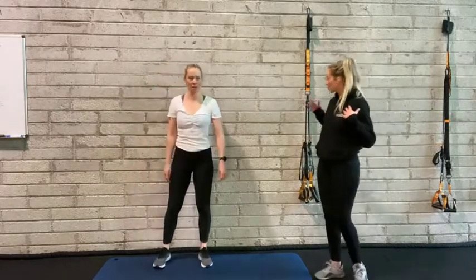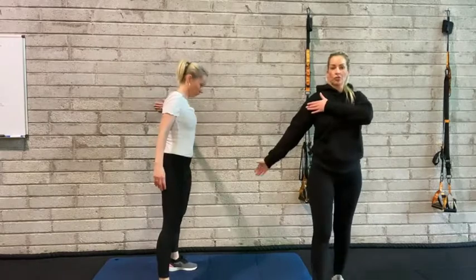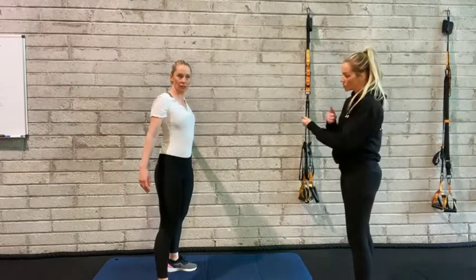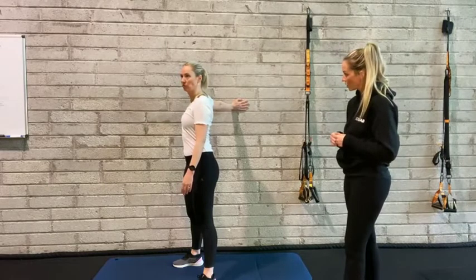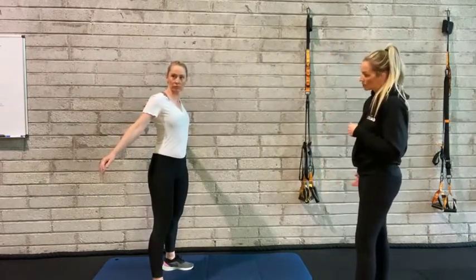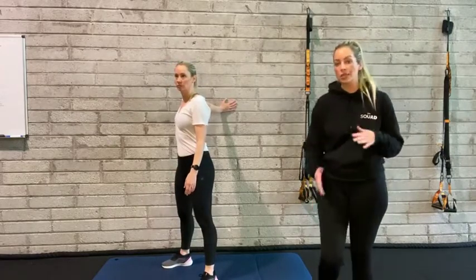And the last stretch — we're going to stretch out our chest. Put one palm onto the wall, start parallel, and then rotate out. You're going to feel that stretch all across your chest and the front of your shoulder. A lovely stretch if you're sitting down all day at a computer or driving all day — it's lovely to open up that chest. Switch sides. An easy stretch to do at home or in the gym up against the wall or grabbing a rig. Switch sides again, maybe go for a little bit more rotation. If you're in the gym, it's a lovely time to jump on a cross trainer, a bike, a couple of minutes to get the heart rate going. If you're at home, go out for a walk or a run to warm up for that session. Well done, guys.